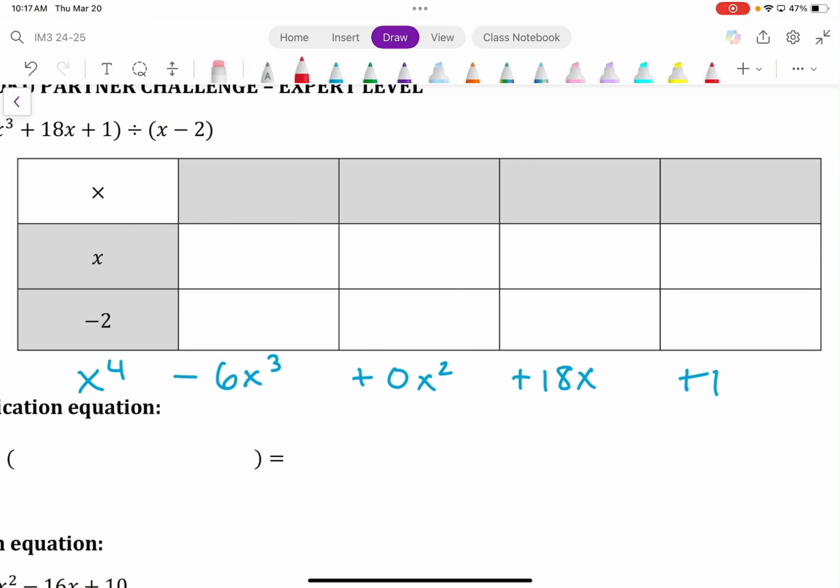So we have x to the fourth here on the inside. How do I get x to the fourth? X to the third. How do I get the number below x to the fourth? Negative 2 times x to the third is what? Negative 2x to the third. Now I want to fill in this box here in blue. What am I supposed to have in that box there in blue? 4x would not get me negative 6x, unless it's what? Positive or negative? Negative. So it has to be negative 4x to the third.